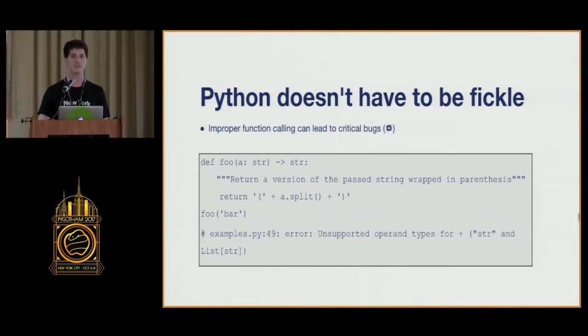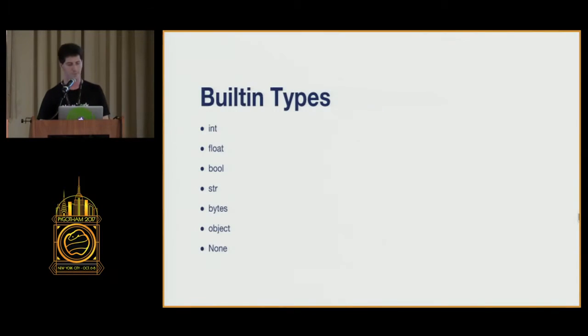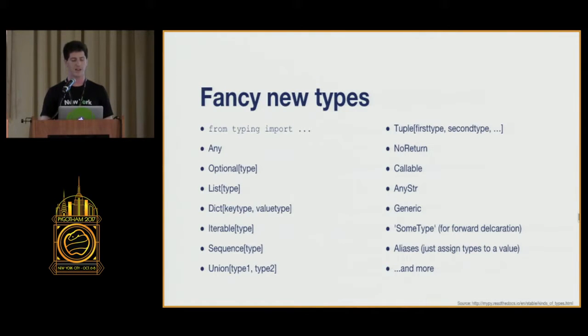So this can give you some insight into how your code is going to be dangerous before you actually deploy. MyPy supports a bunch of built-in types, your classic int, bool, float, string, bytes, etc. But it also provides a typing library that you can import into your code, and it provides a bunch of new fancy types. So we have something called Any, which is just, hey, this function can accept anything. It'll figure out what to do with it. Don't worry too much about it. Or, if you're being lazy, this function returns something. I'm going to annotate that this returns something, but I'm not going to tell you what it is.